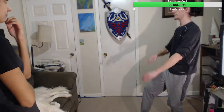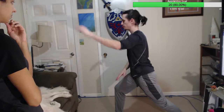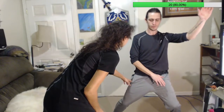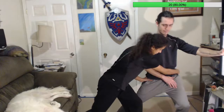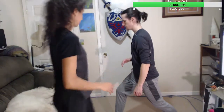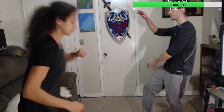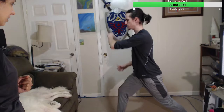Is that wrong? Does it feel the same? Not really. Do the same thing. I'm trying. It's better. Okay, where are you now? Almost high horse. Yes, you're almost exactly in front horse stance when you're transitioning to the side. It's the same. You drive your heel into the ground. You drive from that back leg. You turn and you drive your heel into the ground. Same thing. Is that better?